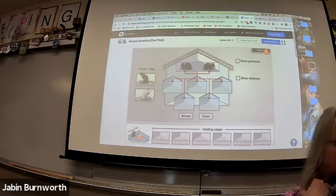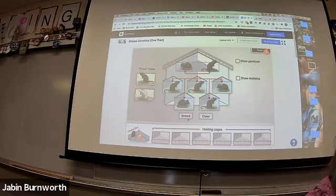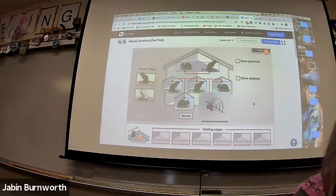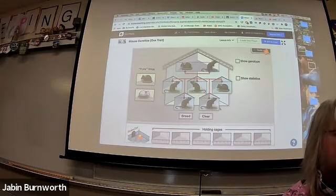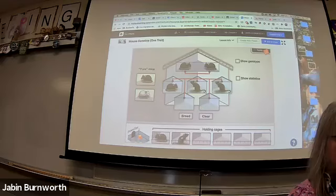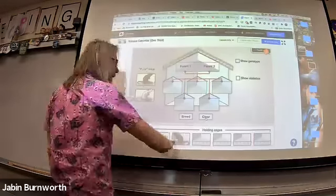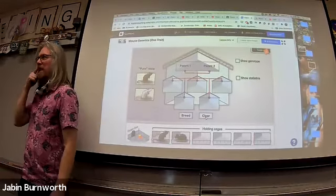Here's the cool thing about this, and I really like this. So I got a black and a black. Here's my favorite button, breed. So I breed these. Everybody do this, and if you look, I got all black. Now here's where it's going to get weird. Take one of these mice and put it in this holding cage, and put the other one down here in the holding cage, and then click clear. Now you should have 2 black mice at the bottom. Does everybody have 2 black mice?